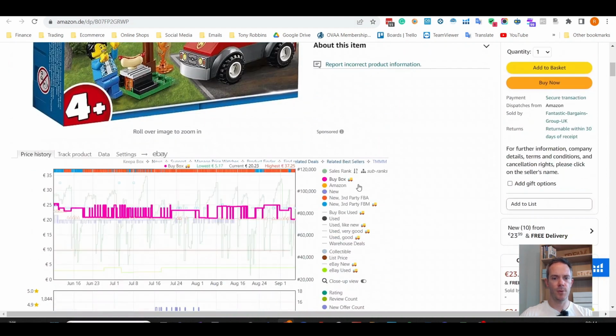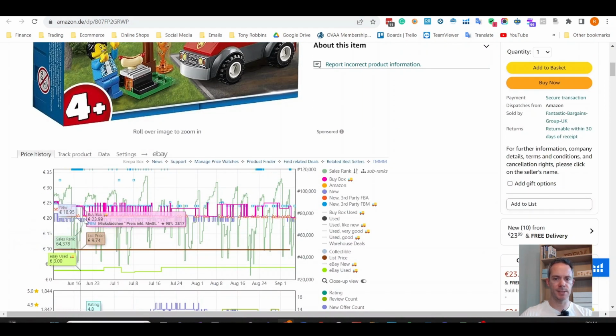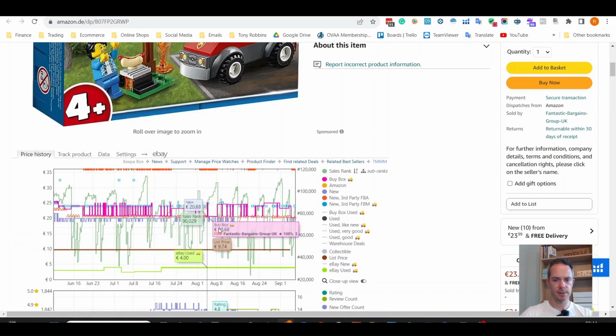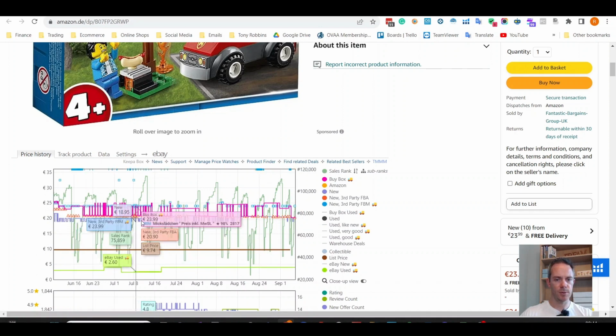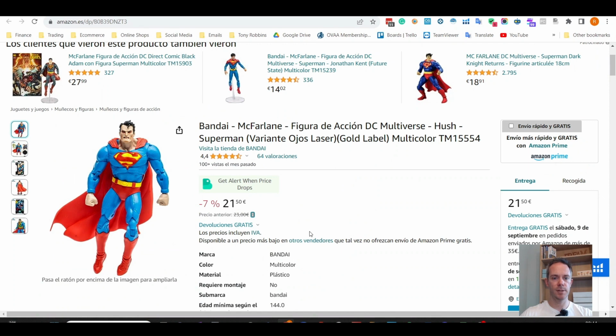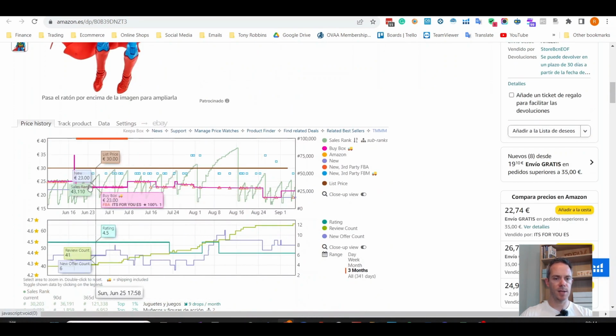We go through a few more. This has got decent sales, and the rank is below 100,000 most of the time. Looking at this, we could probably estimate 20, 25 sales over the 3 months. So let's say 8 to 10 sales a month. So pretty good. And let's come to another one.